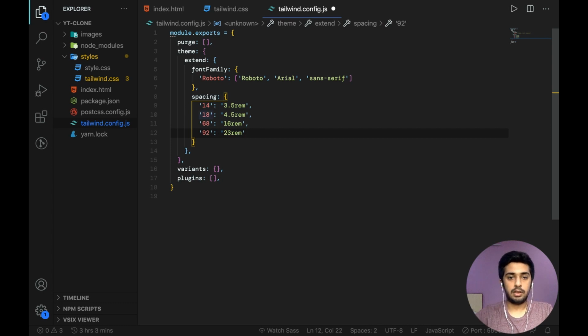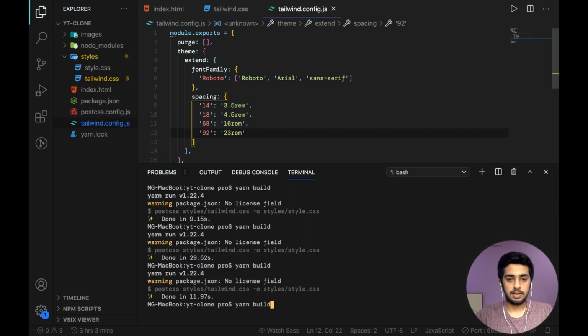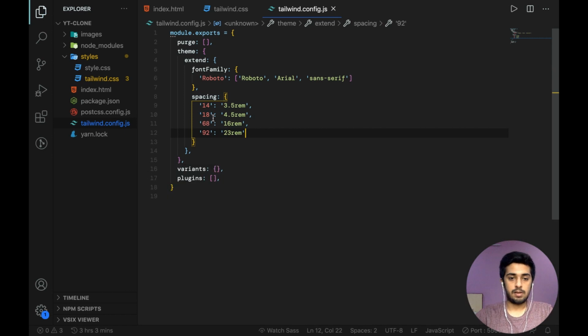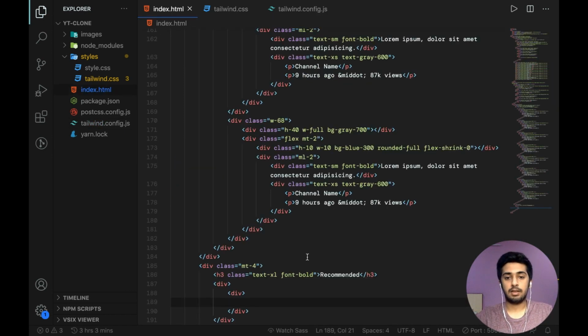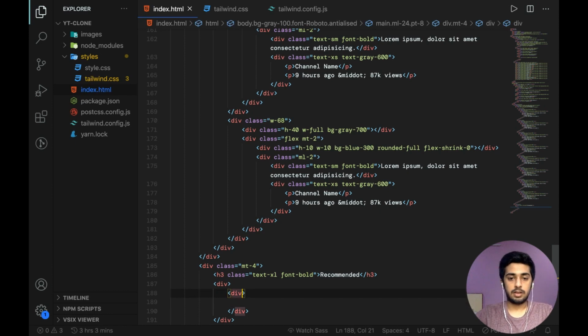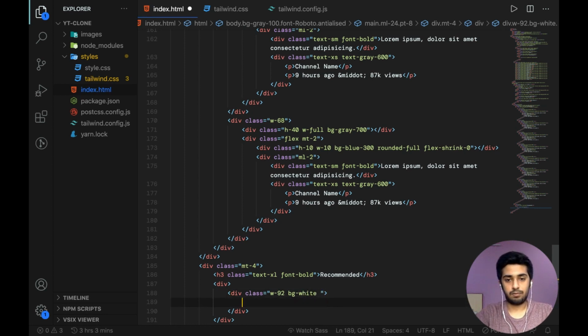Cool. And now we need to build the CSS again, because we need to do that every time we change our tailwind.config.js. Now to this card I can give a class of width 92 and bg white, postcard or whatever.